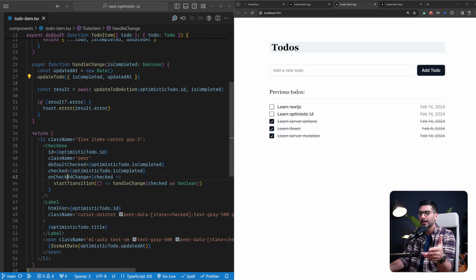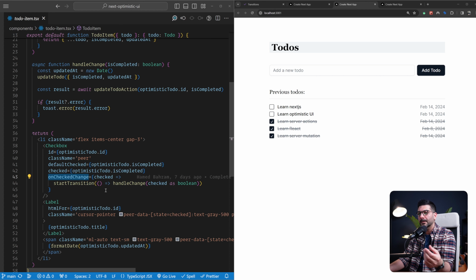So down here on the onCheckedChange event handler, I'm wrapping this handleChange function. This is where, or inside of which, I'm actually calling this dispatch optimistic UI function. So I'm wrapping everything inside of this startTransition to mark this state update as a transition, and that's how the optimistic UI works if you're not calling it from an action.